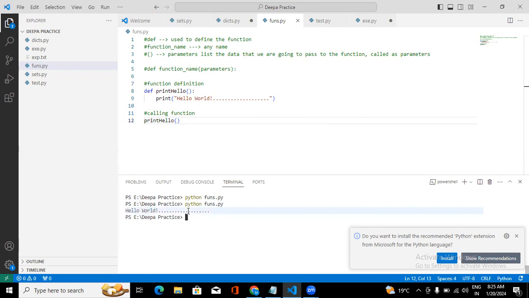And specifically, every time we are not going to use a print statement here. We are going to use the return statement in most functions. Let me explain the return statement. It is going to return you some data.